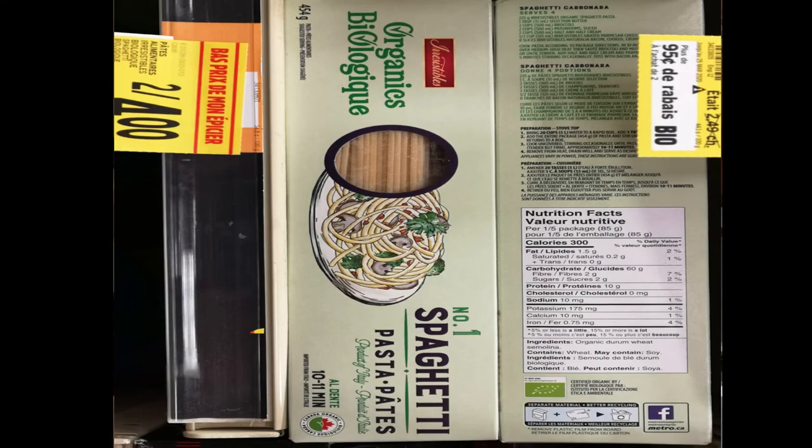Basically, Cataly and Catalina — I put them in the same place because they're good pastas, just not organic. Can we have organic? Sure, let me show you. You have organic pasta here for two dollars a package. Nutritional facts on 85 grams: 1.5 grams of fat, 0.2 saturated — basically all the same stuff. Fiber 2 grams, sugar half a teaspoon, protein 10 grams, cholesterol 0, sodium 10 milligrams — not even worth mentioning.